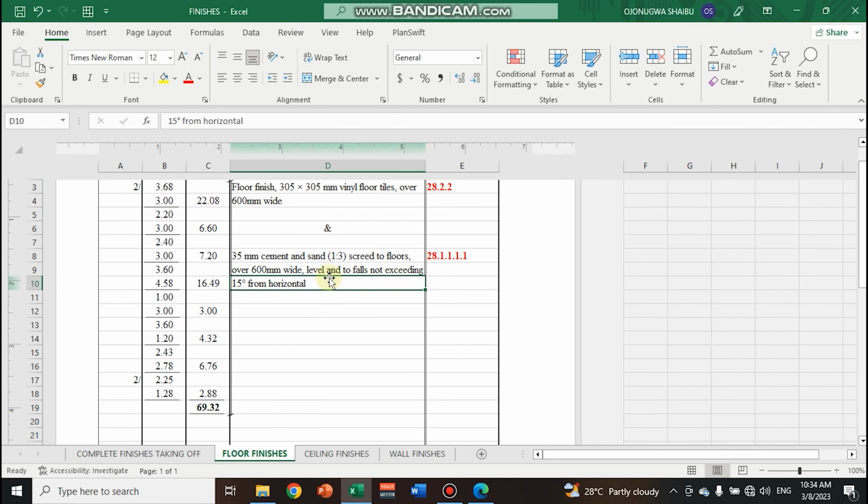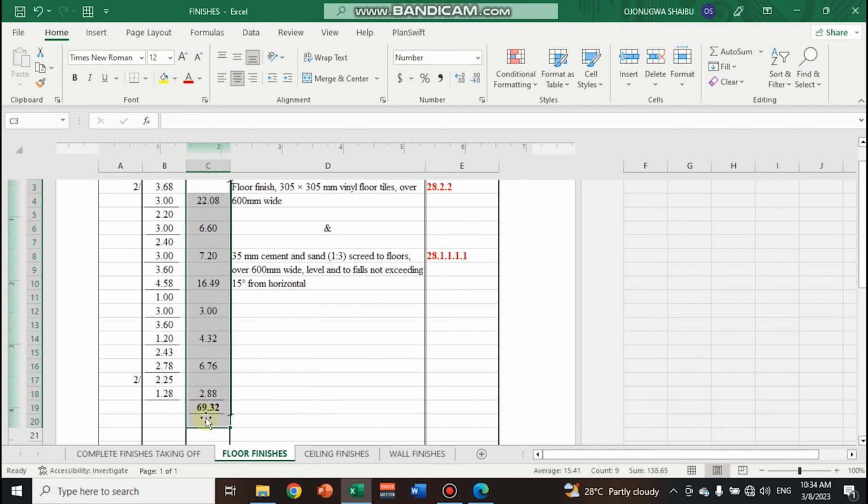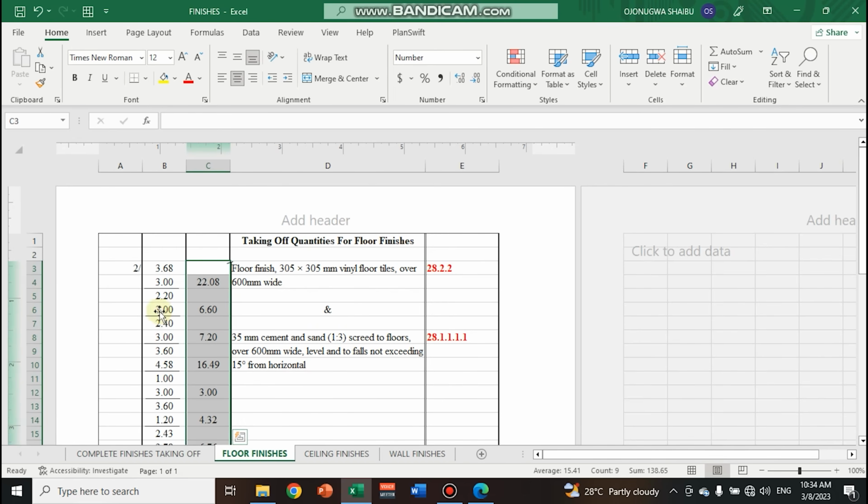But if you are studying in Nigeria, Ghana, and some places where you have to do a sit-in hall exam and you'll be given a plan to work on immediately, you don't need to do this squaring because it is not really required, except if you are asked to prepare a draft bill of quantities after you are done with the taking off. But if you are not asked to prepare a draft bill of quantities, for the sake of your exams, just stick to whatever you are doing, finish up your description and the dimensioning, and then you are good to go.